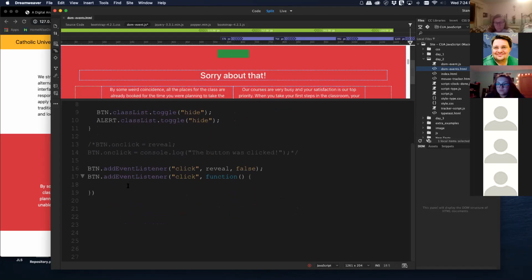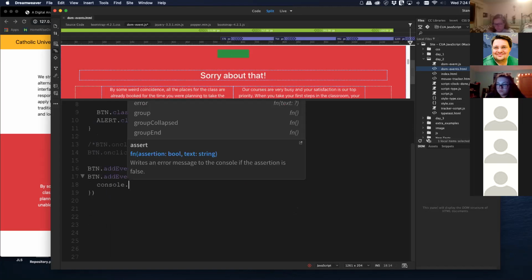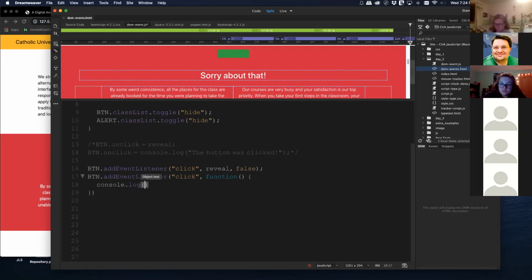And then in here, we want to have our output, the console.log, the button was clicked. Okay. And then after the curly brackets, we need our false. Okay.